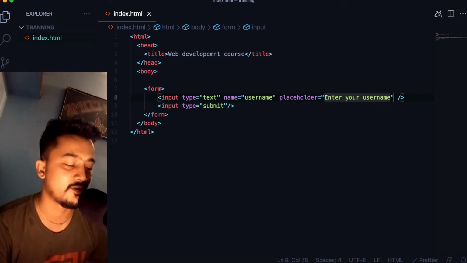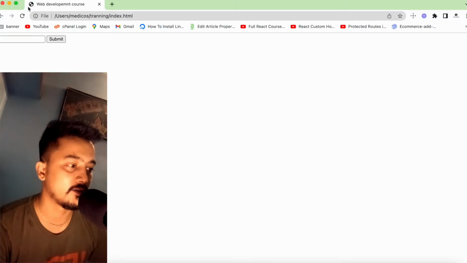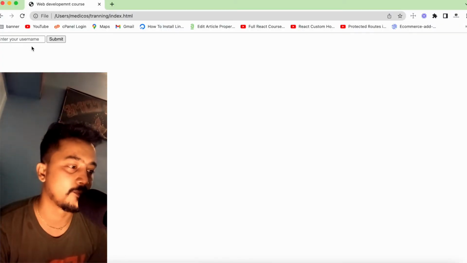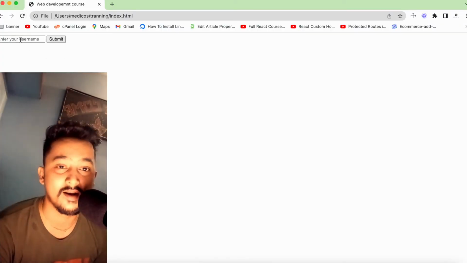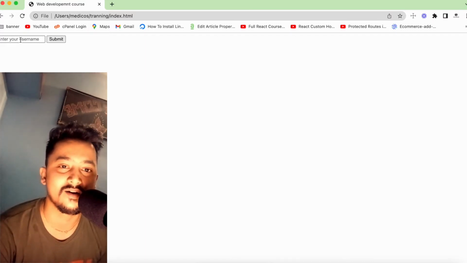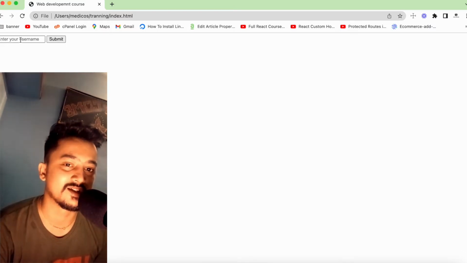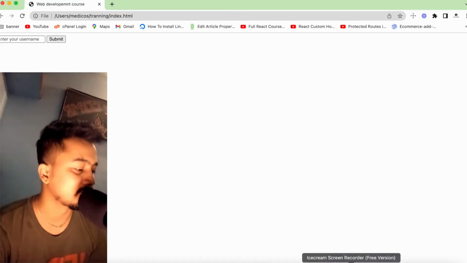I'll just save this file. I'll go to my browser and refresh this. You can see here I get the placeholder, right? This placeholder helps the user identify what the input box is actually for, and that's the use case of the placeholder attribute.